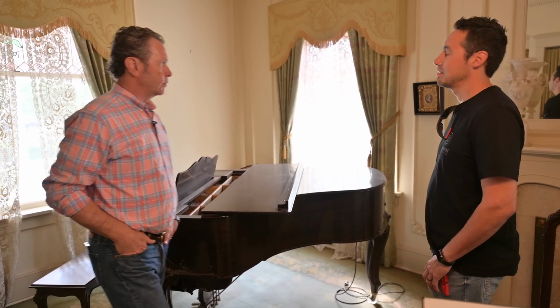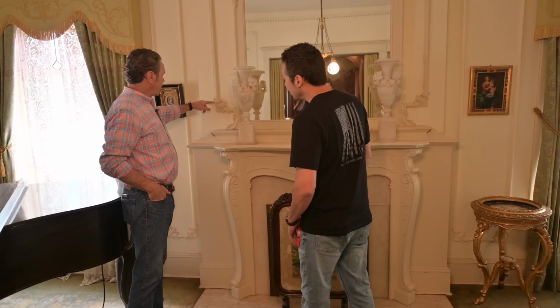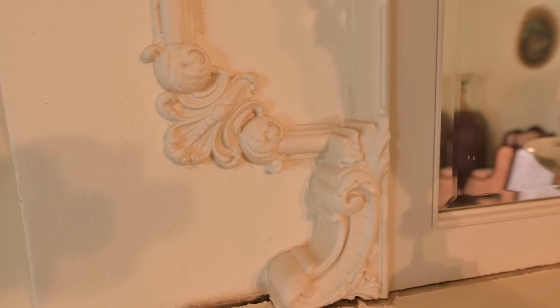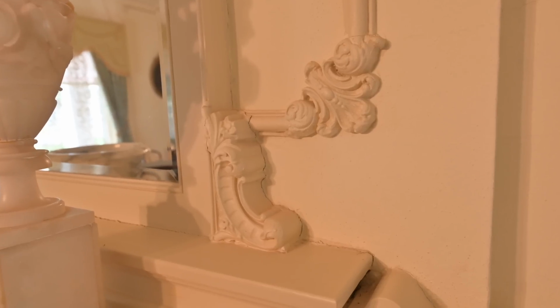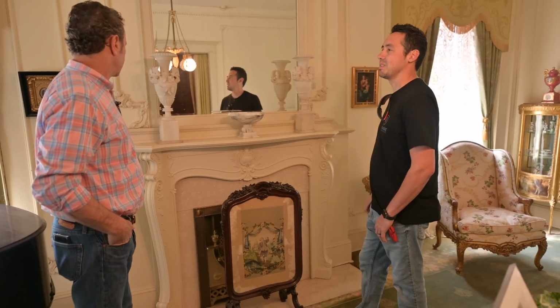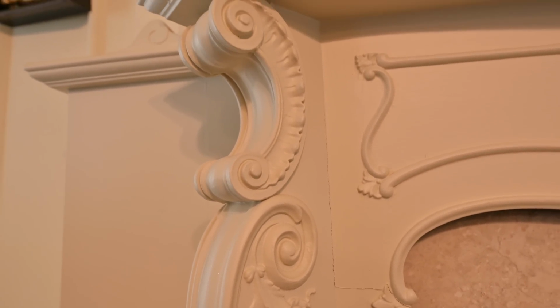Also, the amount of detail in here, and even the seams of where it kind of seams together, show you that it's plaster. It's not something that would have been done in wood. It probably would have just been ridiculous to do this in wood. Right? For sure. In 1904, whenever this house was built in Wichita Falls, no way. This would have had to come in on the railroad and come from a mill, maybe as far away as St. Louis or something like that.